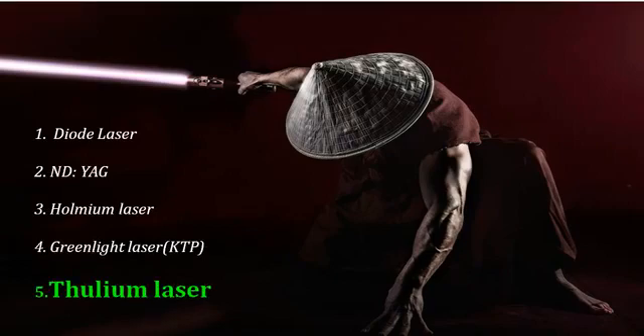We have all the options of laser, and there is monopolar and bipolar TURP, monopolar and bipolar enucleation, and so many other things to learn like laparoscopy and reconstructive techniques. We also have the pandemic to fight. So how much time can we dedicate to a procedure? I think everyone should learn it as it is the bread and butter technique, so I prefer to go for the easiest to learn and master.